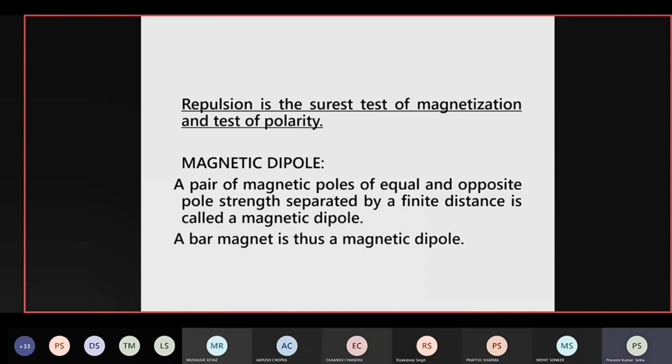So another object is magnetized or not, whether it is a magnet or not, how can I make sure? Repulsion is the best method. We can also find out the polarity, what its pole is. If I already have a magnet which is tested for red and blue pole, and I do not know the other one, then if repulsion happens we know which end is the red pole and blue pole.